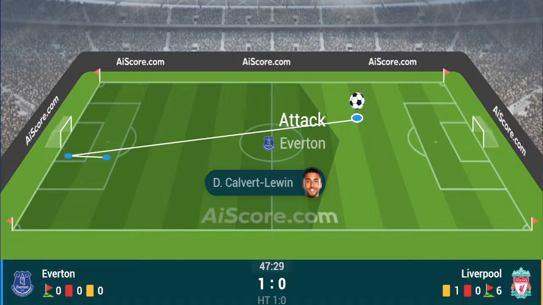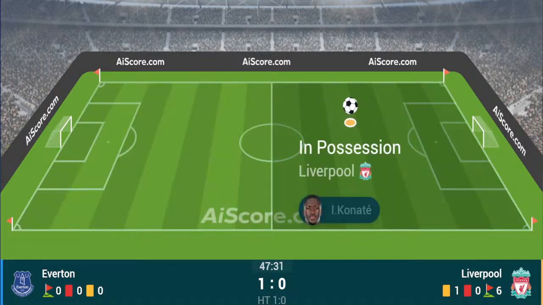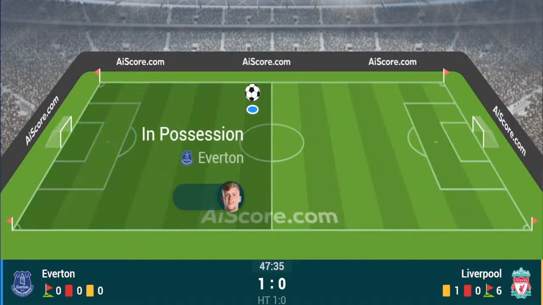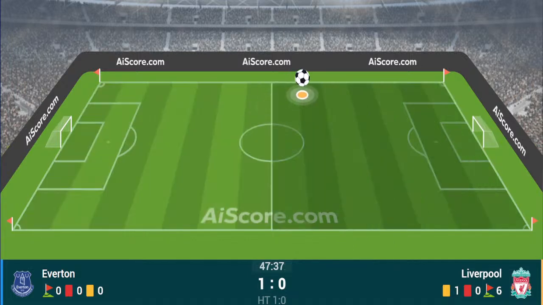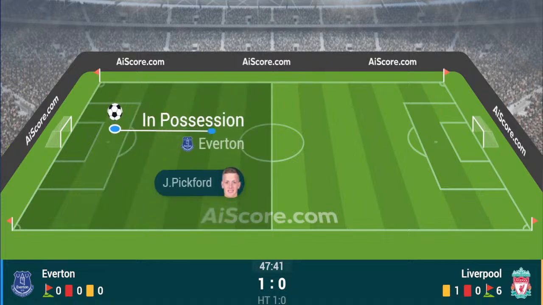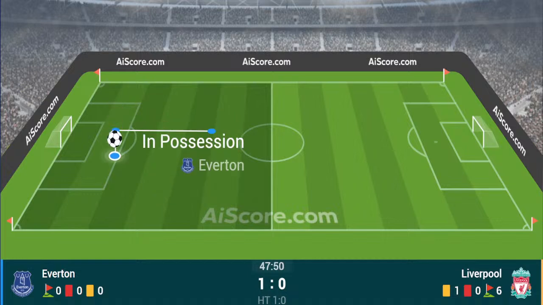Here's Robertson out to Nunez, left hand side. It's got Godfrey up against him. To Robertson, inside the area, pulls it back towards the penalty spot, cleared away by Garner, and it's going to go out of play for a corner to Liverpool on the left hand side. It's going to be Robertson to take it on this flank. It was Alexander-Arnold taking them down this particular side in the first half.